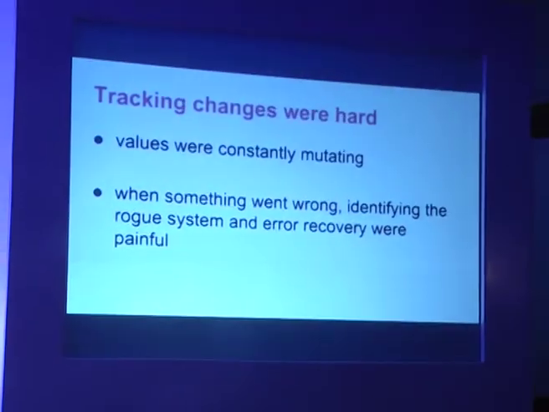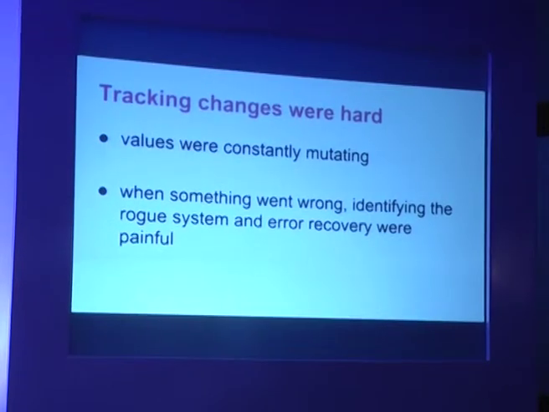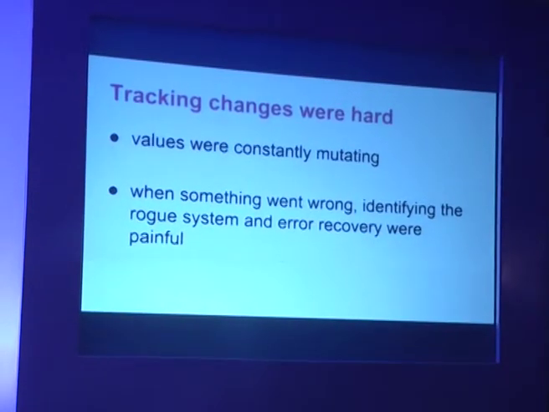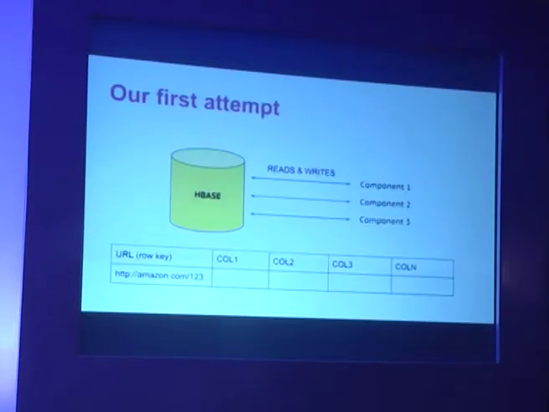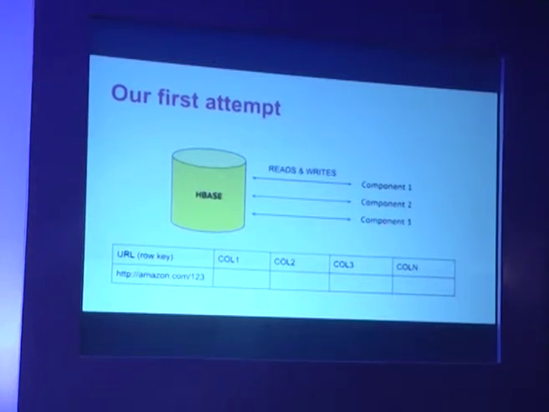Obviously, things didn't go well because we faced multiple issues. Most of it could be traced back to the fact that given any row, any cell, the values are constantly mutating, because when you look at these components, each component will have its own lifetime. You can have component one. Let's take this to be bulk jobs that you run on your data, right? So this could run maybe every 1 hour because this component deals with the price, and price changes very frequently, so we need to run it frequently. Maybe this doesn't change very often, right? Product attributes don't change often. A title is going to be the same title, right? So maybe this system moves slowly.